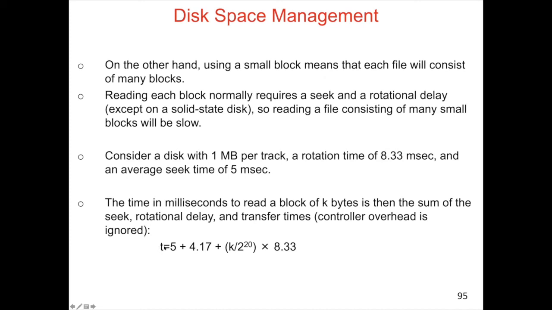The time required is 5, which is the average seek time, plus 4.17, which is the average rotational delay, plus k divided by 2 to the 20, to read a block of k bytes, because we have 1 megabyte per track, and it is multiplied by 8.33, which is the rotation time.